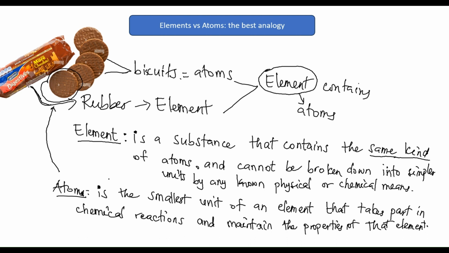We'll move forward in the next video and explore more about atoms. Now that we have the clear difference, when we use a term in a particular place, we know what we mean. If we are doing chemical reactions, what we are using are atoms, because they are the ones that take part in chemical reactions. If you want to give a general picture of an atom or a family of atoms, we just use element, because element is the rubber.